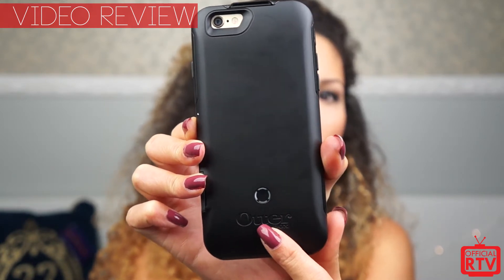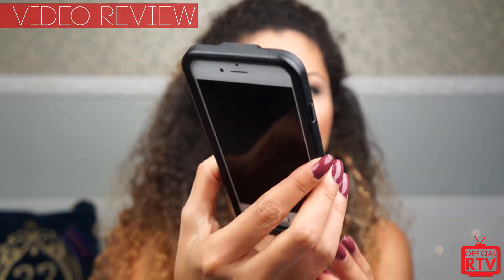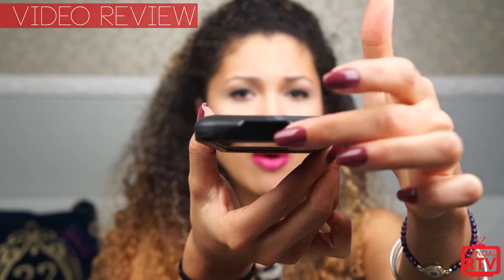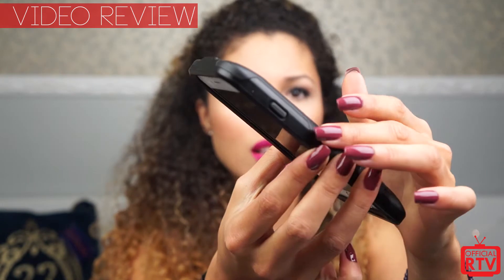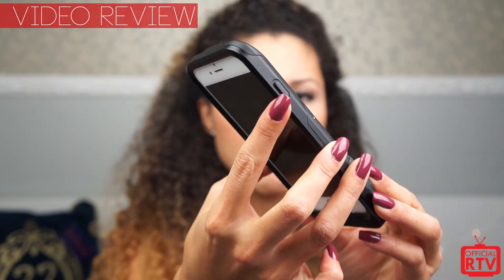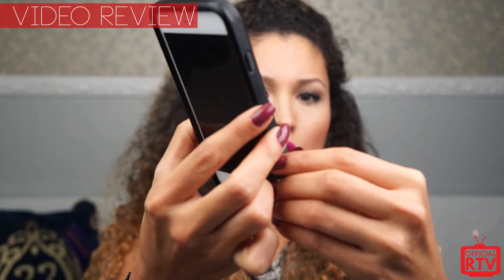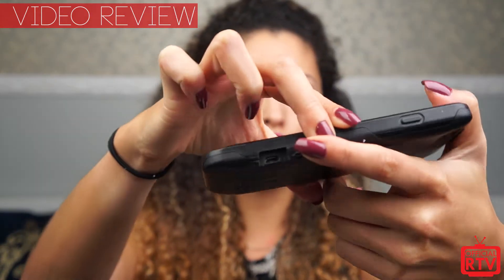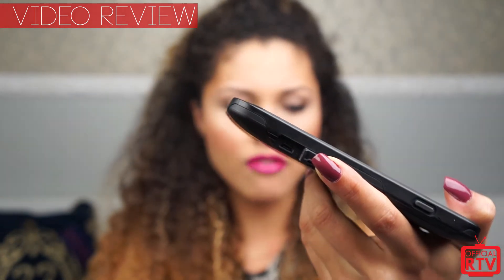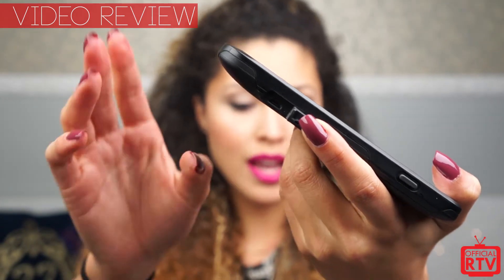So right now I only have 25% left. Now your side buttons here — the iPhone 5S and iPhone 5 had the button for power on top. This one now has it on the side, as you can see here. So that's the power button and standby button. On the same side here, you have a little opening for the micro USB adapter, which is a faster adapter to charge your phone — so it's a high speed charge.